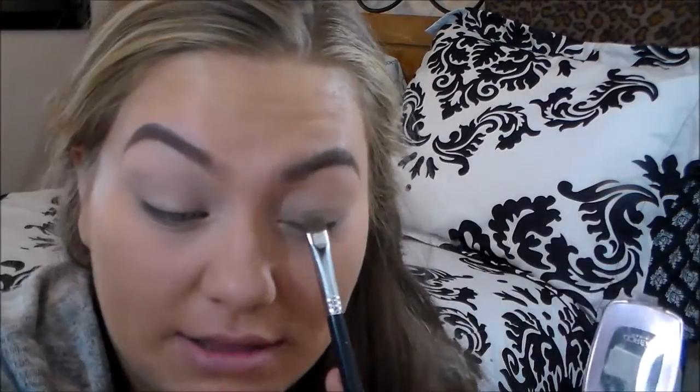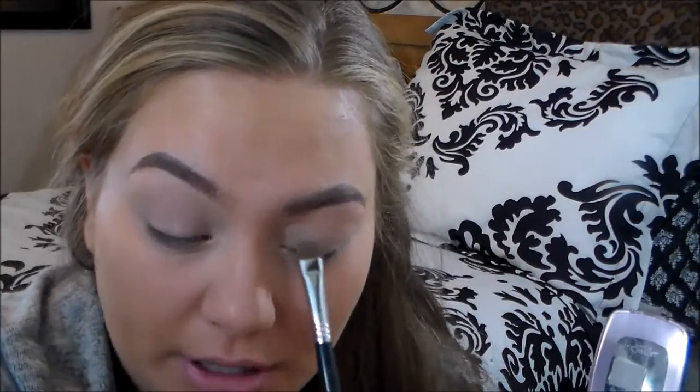I'm just going to pat it on the lid. This shade kind of reminds me of Walking on Eggshells, that pinky shade that's in that Wet n Wild trio. So it's just like a normal champagne-y pink shade. So if you don't have this one, just take any type of pink shade you have. I'm going to take the lighter brown shade in this, and I'm just going to start blending that into my crease.